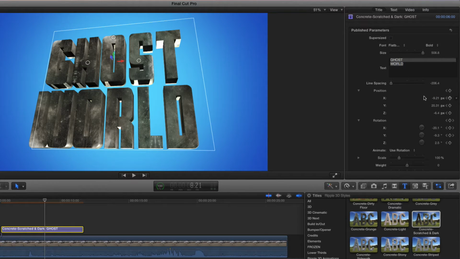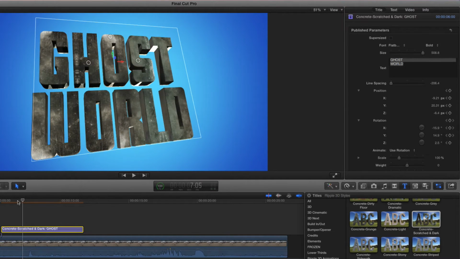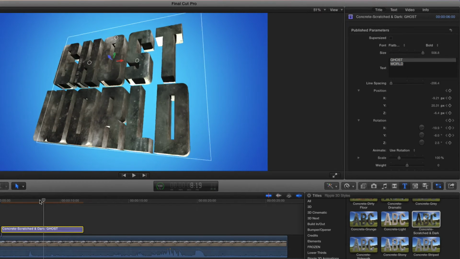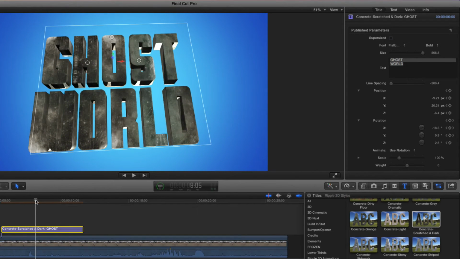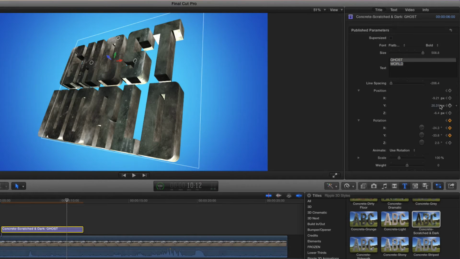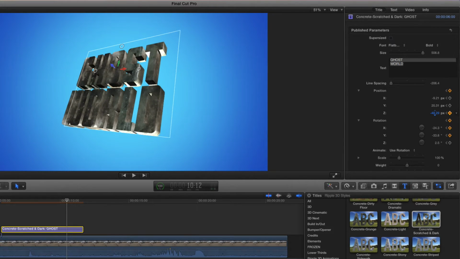The second thing is how keyframes are interpolated. And what that means is rotation keyframes by default are linear, so it's a little bit chunky. It comes to kind of a sudden stop, as you probably saw there. Position keyframes, on the other hand, can be changed. So I'm going to add some position keyframes to show how that works. We have a position keyframe at the beginning. I'm going to go to that second keyframe and change position in Z to move it back a little bit.